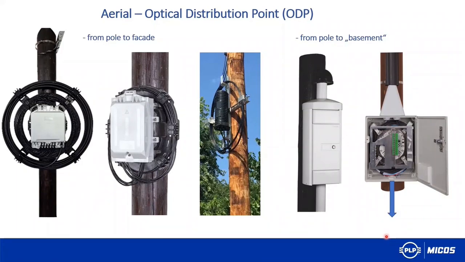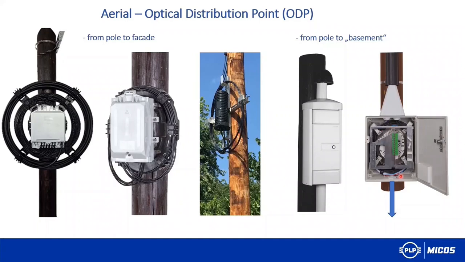Now, for example, in Germany, there is a new trend where they end the network at the border of the property. It means by the fence or in the garden, and they stop the fiber over there, and the rest of the installation from the fence to the house is in the hands of the owner of the property. So you see four different types of applications.